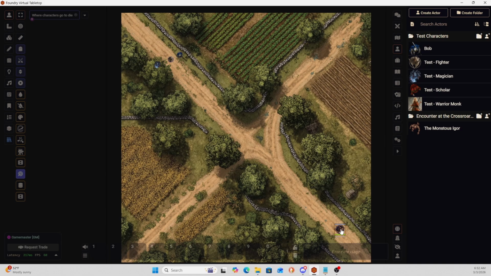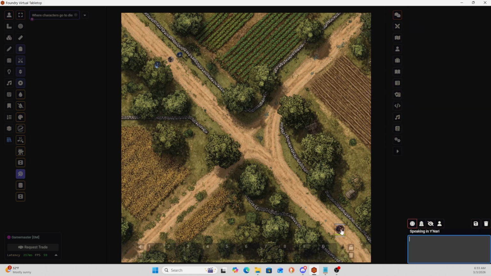I'll say the flesh golem that the PCs are going to be fighting is coming up the road. He's looking for something. His head is going from side to side, and he is occupied. The PCs are actively hunting him, and I'll assume the PCs see him first, since he's actually going to be a pretty tough opponent. I'll tell the players that I do want to see if the monstrous Igor is aware of them.